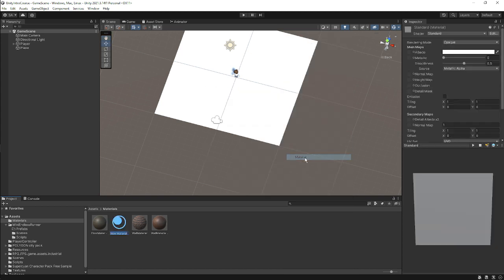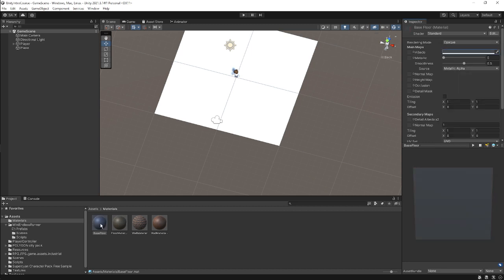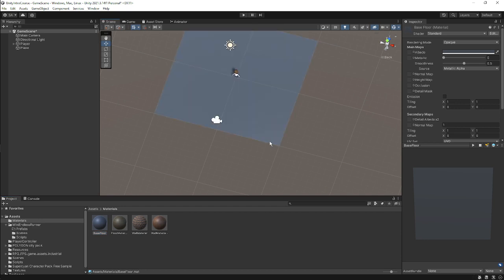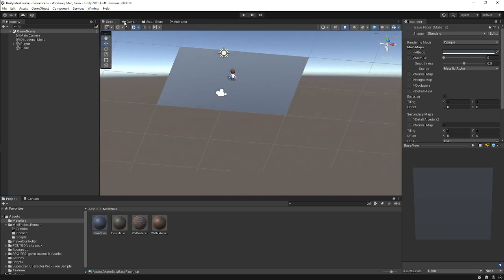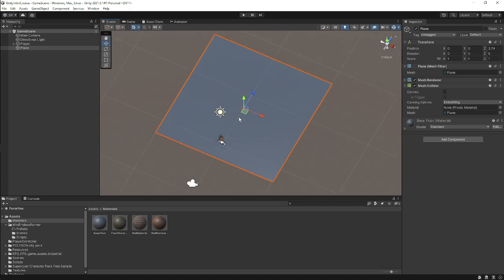Let's say base floor for now, give it a sweet color, and drag and drop this in so that we have the base. This is not the base we're going to be using. We just want to have something to work with.